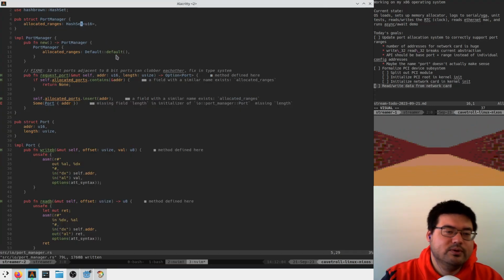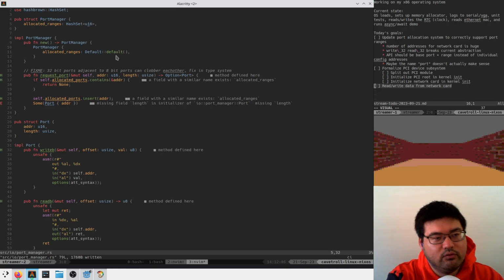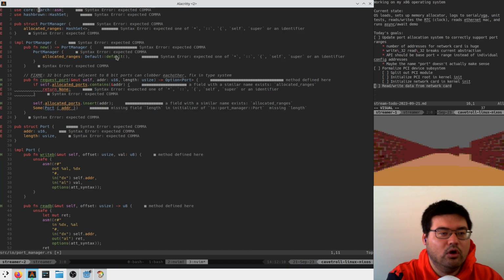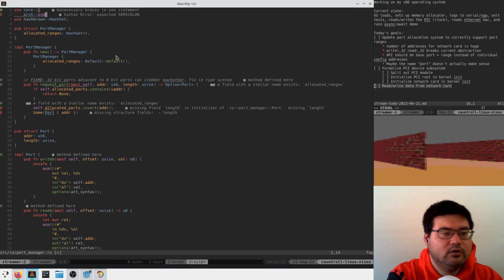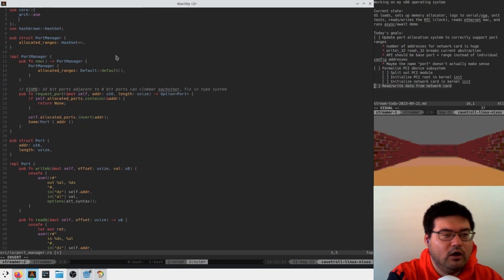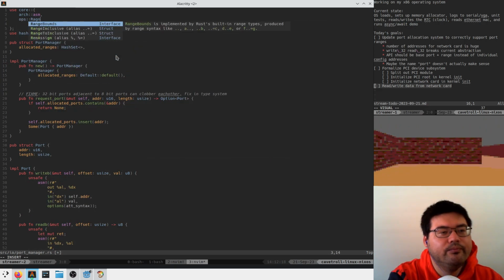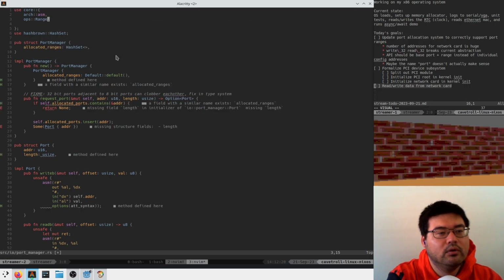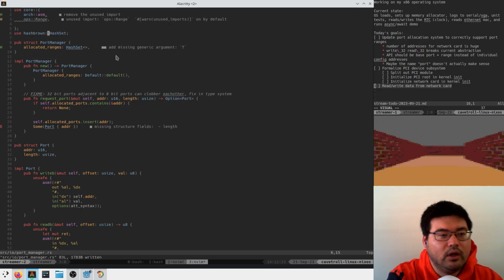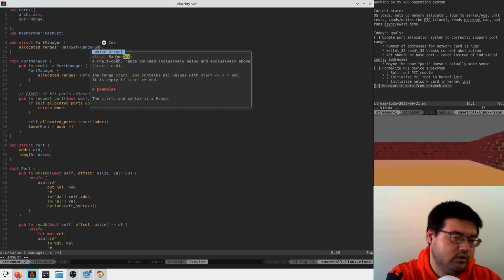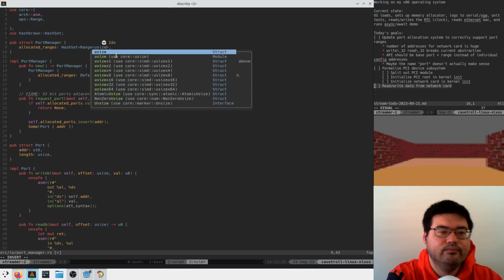So what we can do is have a list of ranges. So that's core, let's see, it was ops range. And here we can say that this is a range of usize.